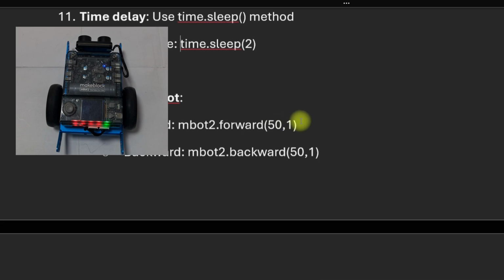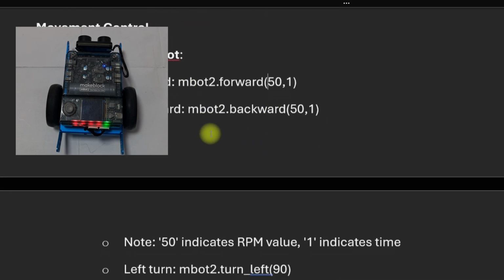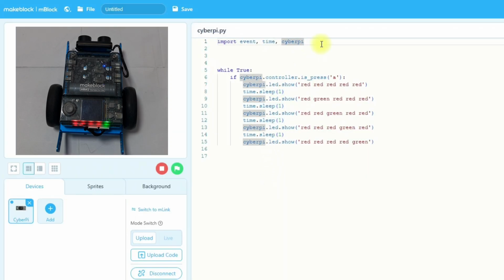Next, navigating mBot2. So here are the movement controls. If I have to move my mBot2 forward, backward, or take any turn, I have to use this syntax. So here you have to import mbuild and mBot2.